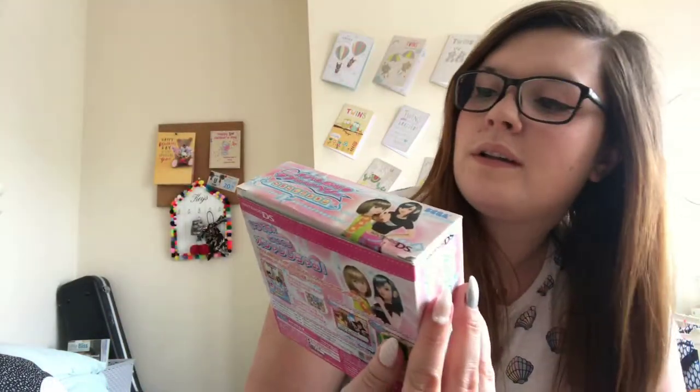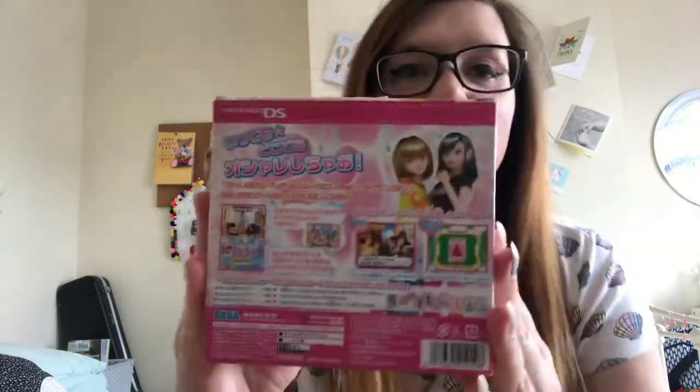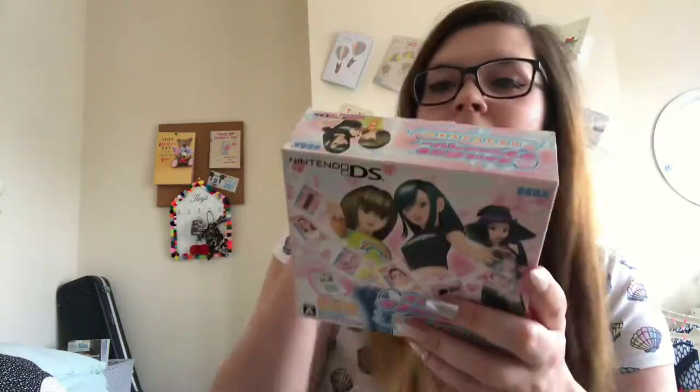So first of all, what we'll do is I'll show you what you actually get. It comes in this big box. You don't actually want to buy this unless it comes with everything, because you won't be able to play it properly. So I'll show you what you actually get inside. This one was complete. It didn't cost me that much actually, no more than £10, but I just really like the look of it.